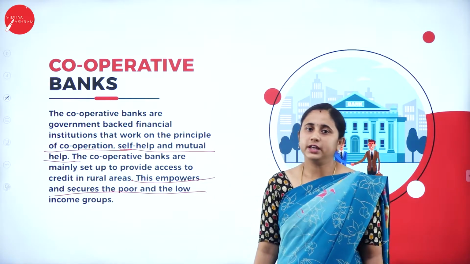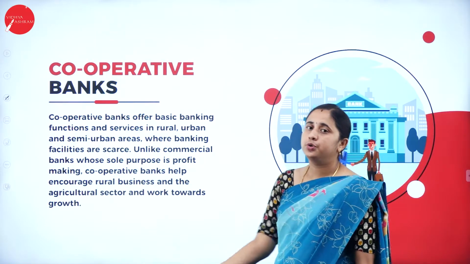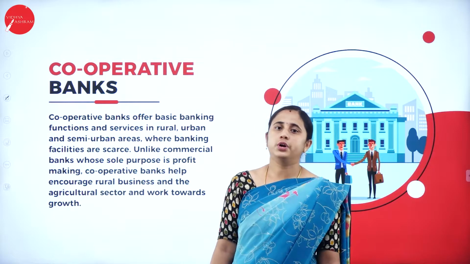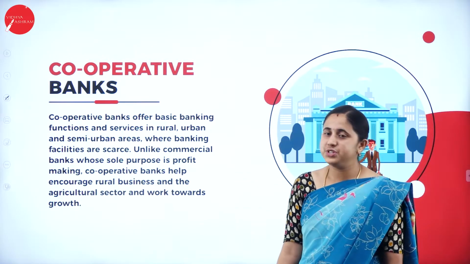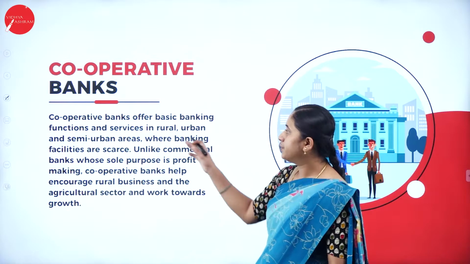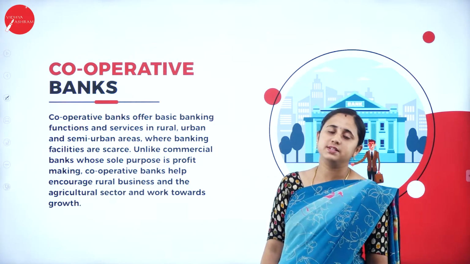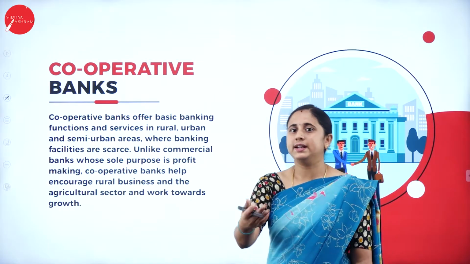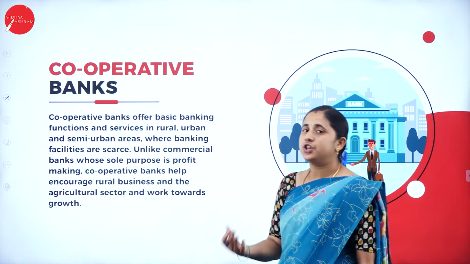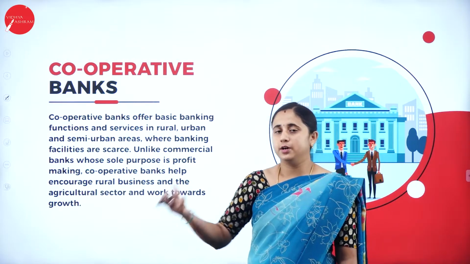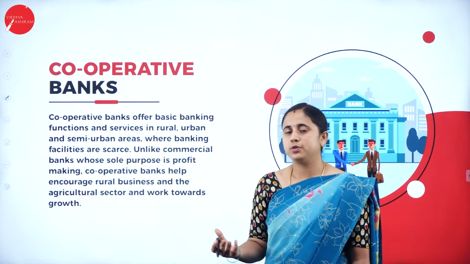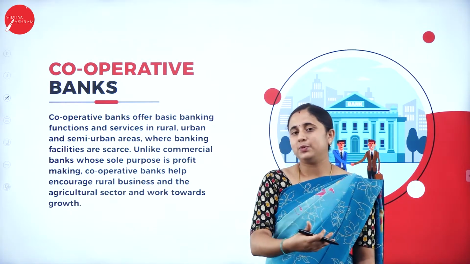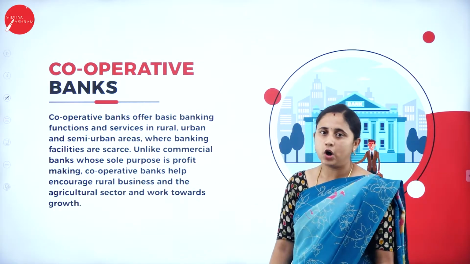Access to credit in the rural area. So why do you want to promote the rural area or the low income groups? What are the benefits or the objectives? The cooperative bank offers basic banking financing and services. Basic banking financing and services means accepting deposits and lending money to the general public. Here you consider poor people, low income people, as well as urban and rural area people as customers under the cooperative banks.